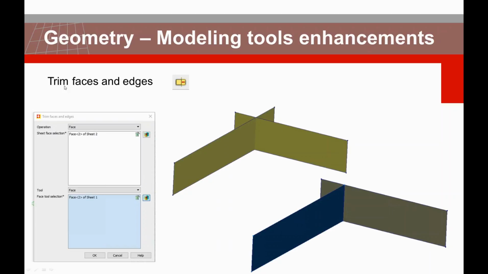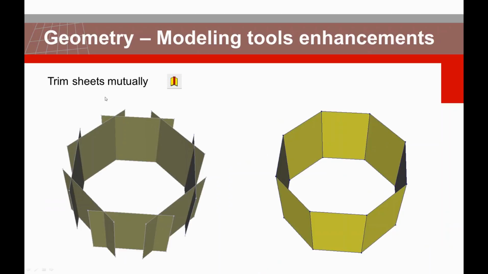So this is trim, and also we have a multi-trim option. If you import solids, and these solids are imported based on the reduced geometry, you may end up with some sort of flashover geometry. So you can use this trim sheet manually, and then you end up with very nicely trimmed shell elements or face elements that help you proceed with further modeling and meshing.